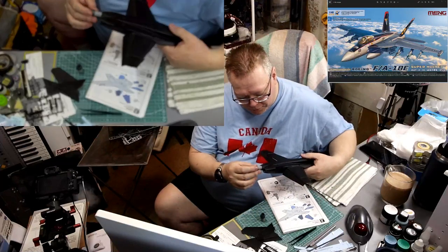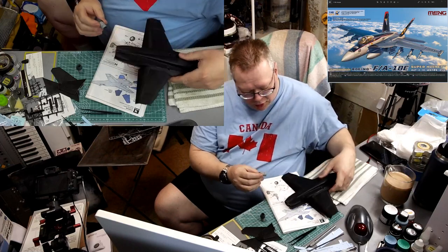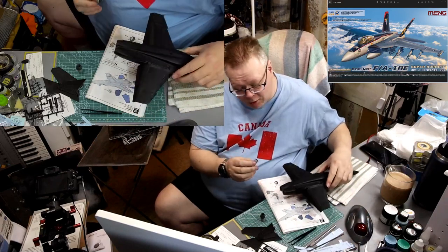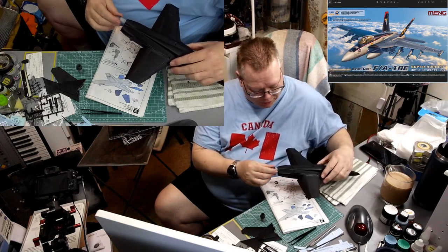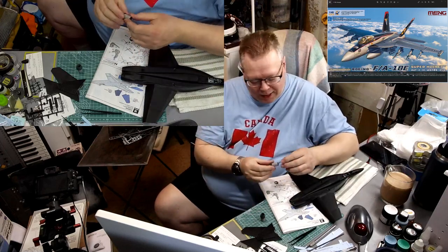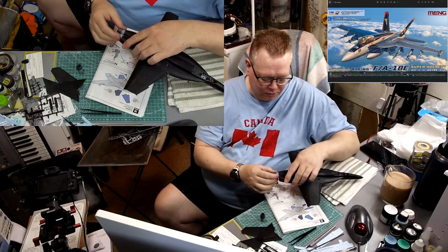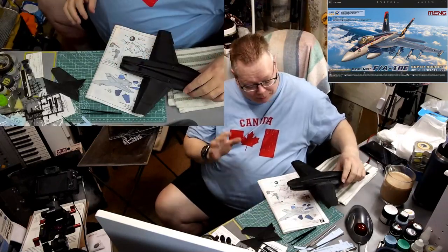Now, I've discovered that this is a very, very tight fit to get that in there. As you can see, it doesn't really want to go. So what I did is I took my sanding stick and really sanded all the paint off of the edge of this that got on there, just so it's going to be a little bit better. I already know that when I put some glue on this, it's going to slide in a lot better. It's tight right now, but the glue will act like a little bit of a lubricant and help it to slide in. I'm not going to put them in now though, because why put them in now when I just wind up having to mask it all off when I'm painting this thing? So these are going to just get put aside here, and we'll worry about that another time.